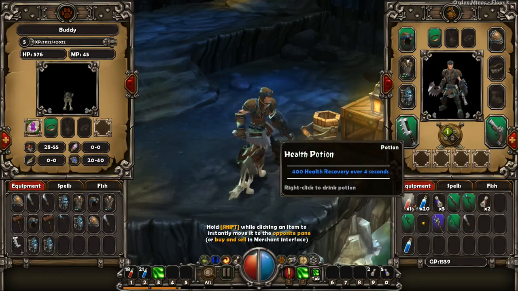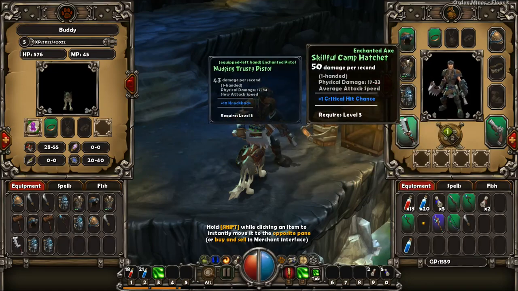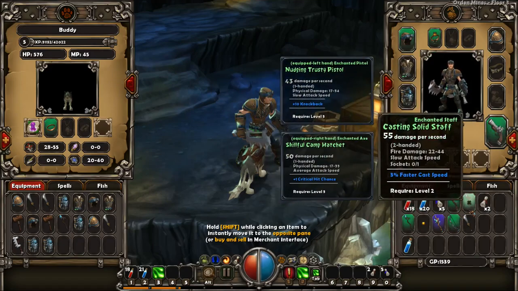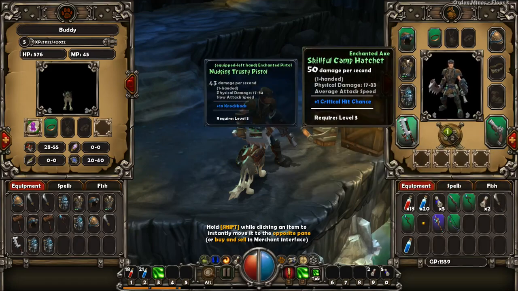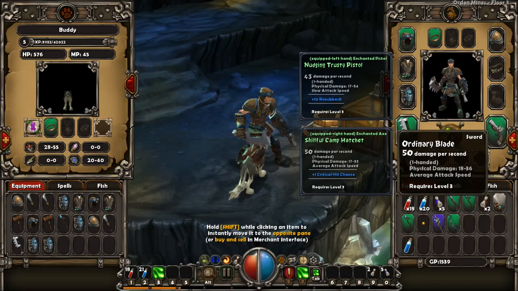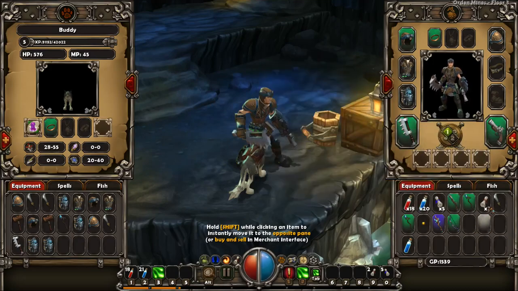Oh my goodness, we got so much mana potions. Smooth Bore. 64, it's two-handed though, and it takes away the ability of being able to have our gun and this. This does 50 plus a 1 critical. This does 50 plus... What is this? This is our Camp Hatchet. It's enchanted. Yeah.